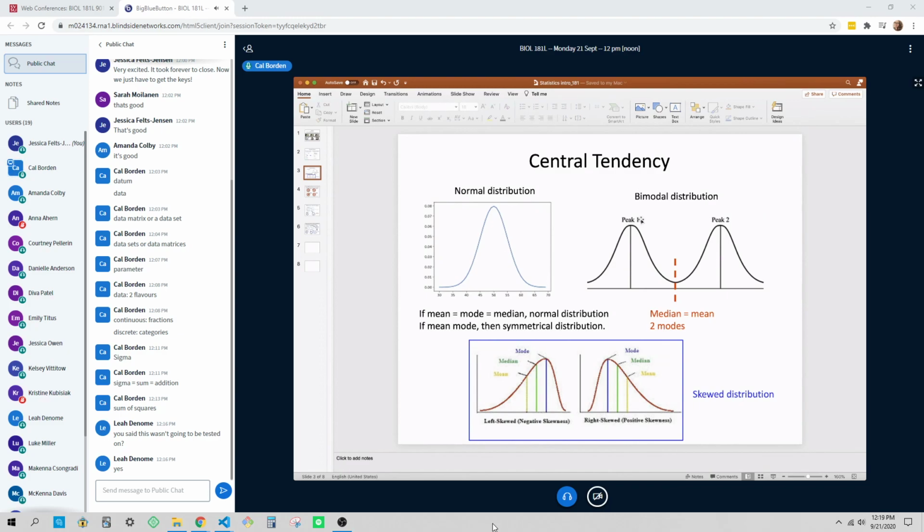The only difference is there are two modes, okay? And so at some point, you're probably going to ask yourself, why do I have to calculate all this? Can't I just use one value? And the short answer is no, because you would not learn this unless you identified that this particular distribution has two modes, all right? This distribution obviously only has one mode, but these are significantly different.